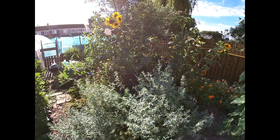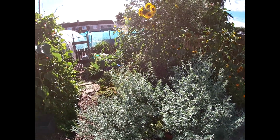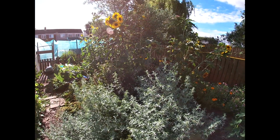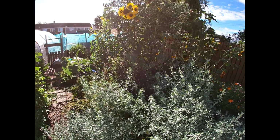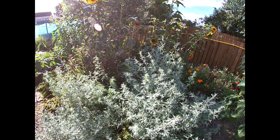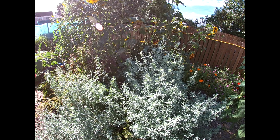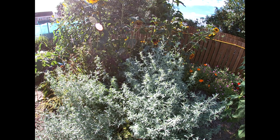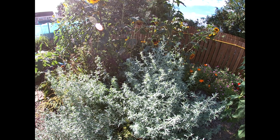So this is my designated wildlife garden. It's full of flowers and other things. This is just for the birds and the bees and whatnot. I do need to deadhead the lupins and the other things that are growing in here.